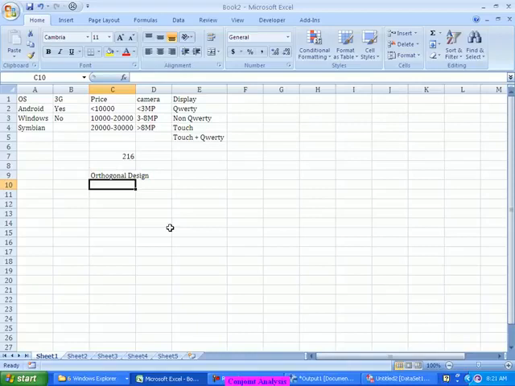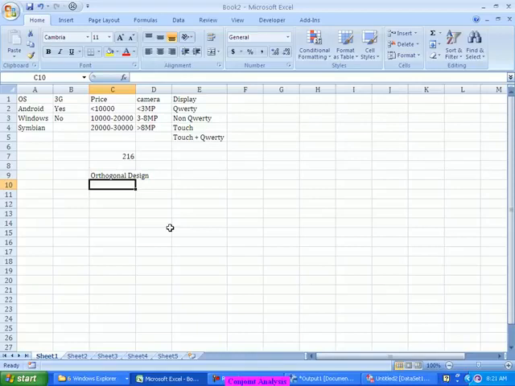What this means is, out of these 216, on a random basis, the system will identify some number of cases in such a way that a good representation is there across all the features. So all features are all the different OS, all the different 3G combinations, price combinations, camera combinations, display combinations.